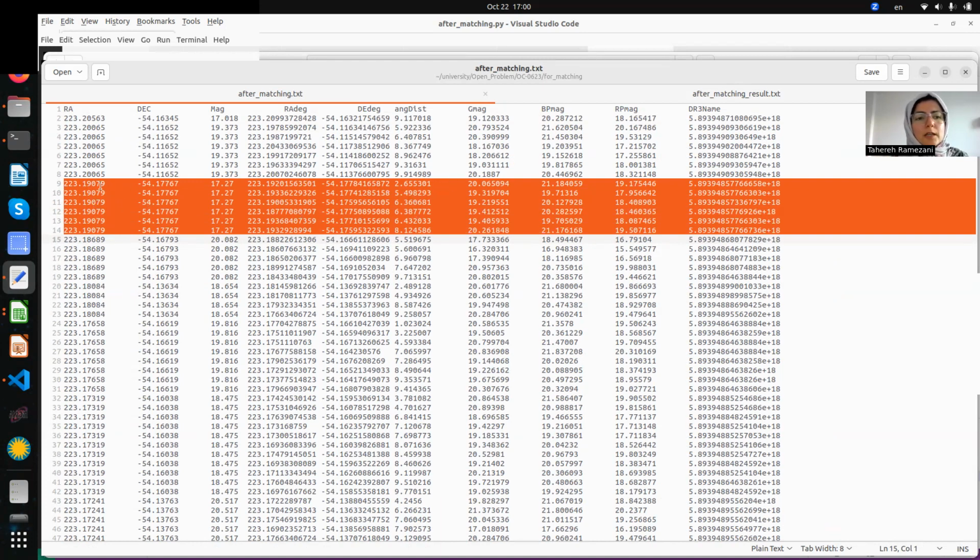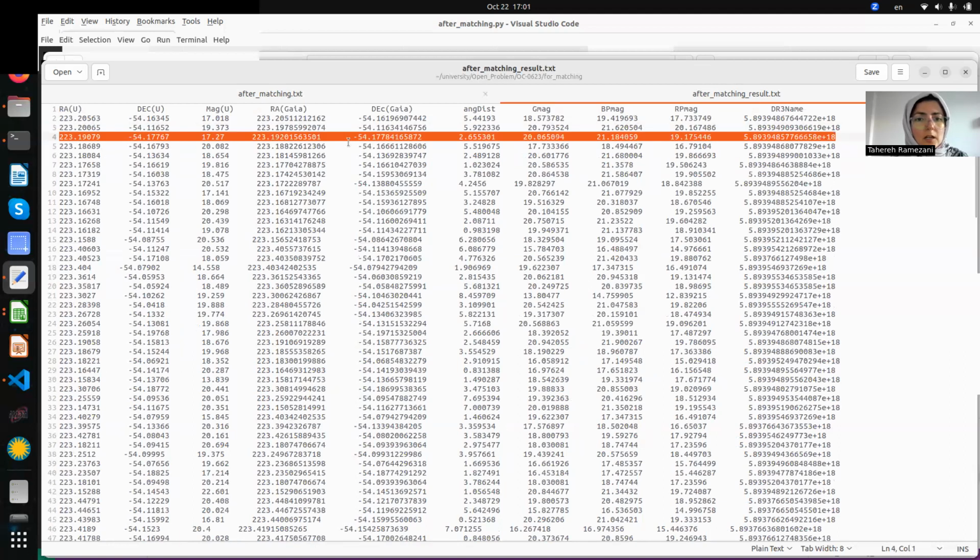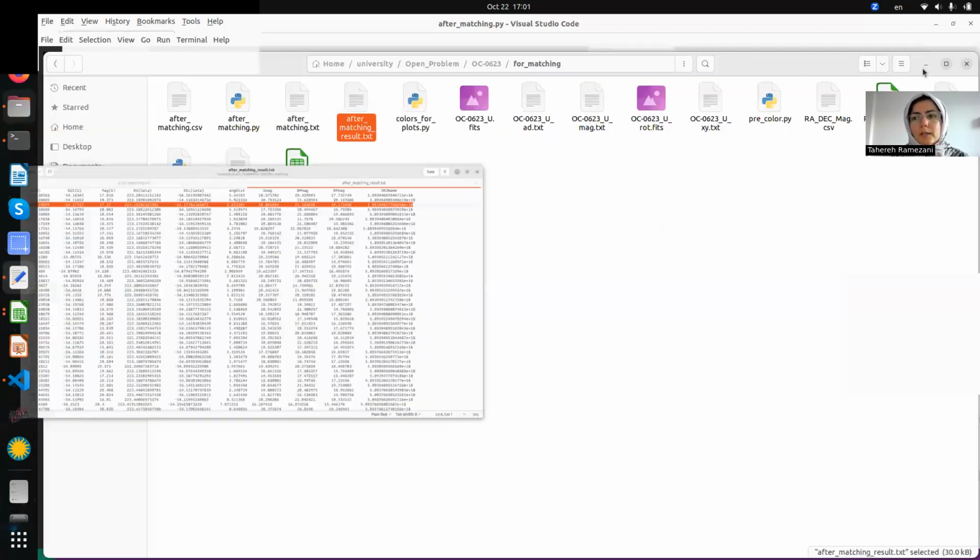The program says that if right ascension and declination are similar to each other, then look at the angle disk, choose the least angle disk, and then write the rest of them, the G, BP, RP, and DR3, which are related to this least angle disk. You see from 2 to 3.19079, and the least angle disk is 2.6, and then we have G, BP, RP, and DR3. And here you see this is the star, and the least angle disk was 2.6, and then it prints the rest of them here. So the program works well.